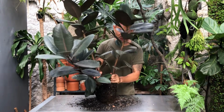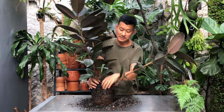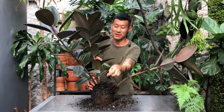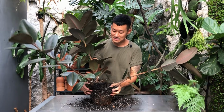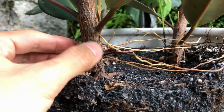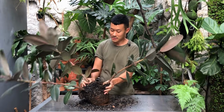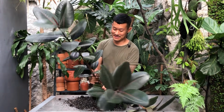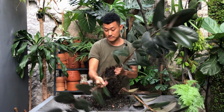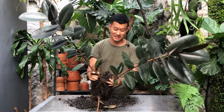I wasn't gonna do this video today. I know that I had this video planned for the future because I wanted to do a Ficus elastica care and propagation, but I guess a little plant there, I guess this is really moving me forward. And as you can see here, there are already a lot of aerial roots at the base of the plant. They're trying to find more potting mix to grip into. Ooh, this really helps. Okay, I'm shaking away the potting mix.